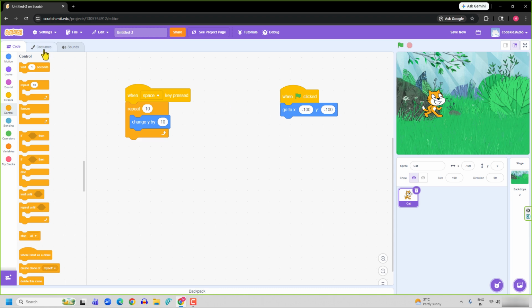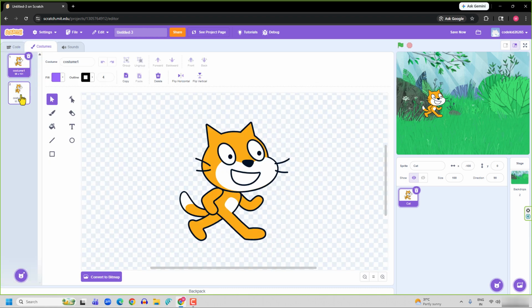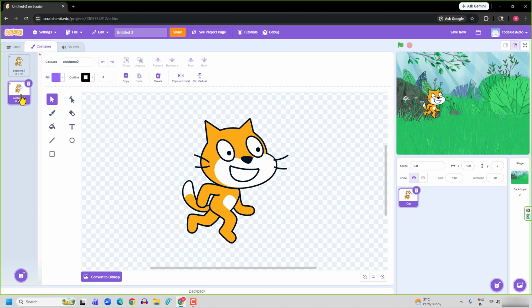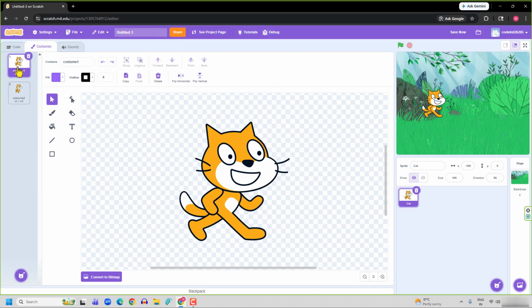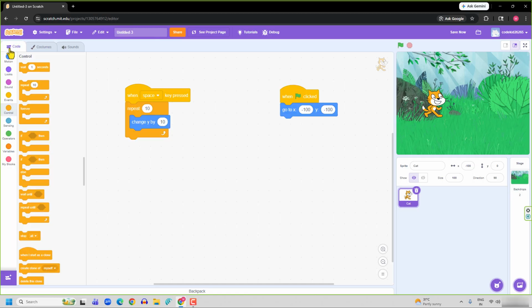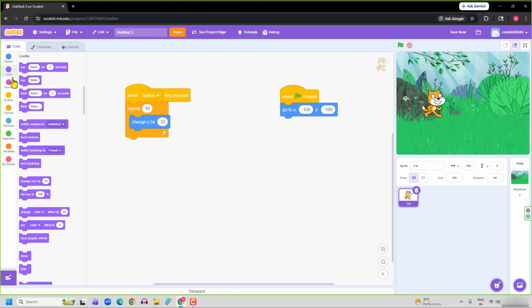In costumes, we have this second costume for the cat, which I will use. Okay. So I will click on costume 1, come back to code, and here in the looks section, I will select next costume and drag it here.